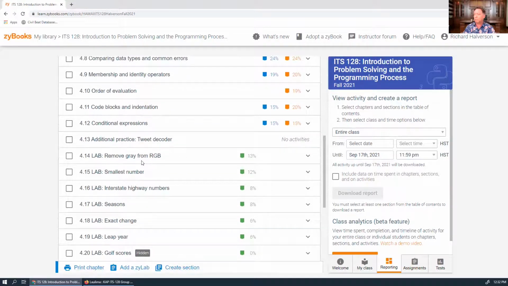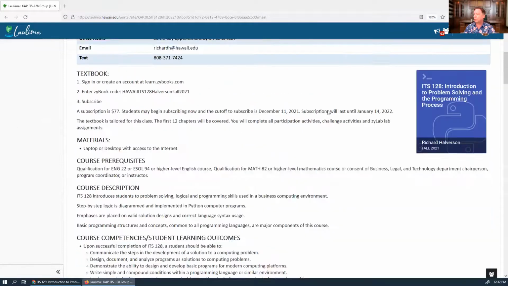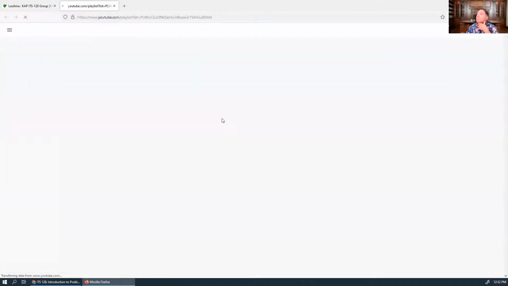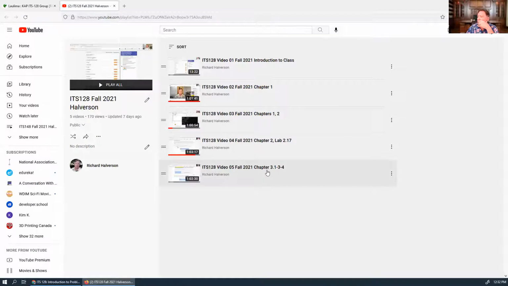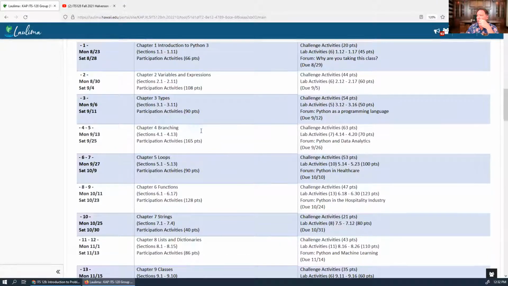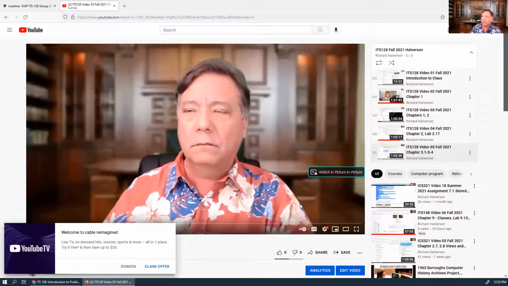Ooh, a lot of labs. Oh, great. Okay, so let me see where we left off last time. It's been a while. So we haven't gotten to chapter 4 yet. Three goes up to 11. Okay, this is the 17th. We're still in chapter 3. All right, so I guess we're going to have to go back to chapter 3. Let's see how far we got. Sorry, I should have done this before.